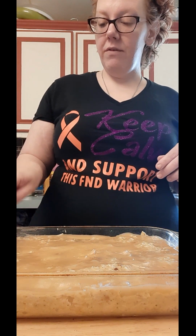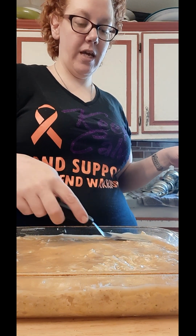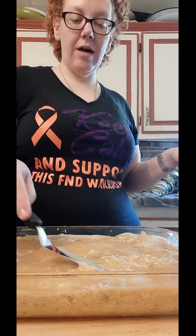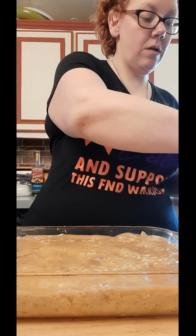Okay, I'm going to get this in the oven. I'm going to set the timer for this on my phone, because I'm going to use the stove timer for my canner, because it's louder. Okay. I'm going to get this in the oven. I'm going to start with 30 minutes and stick a meat thermometer in the center, an instant read one, and see if we are up to 165, because I want this up to 165 for safe temperature. So if it starts to get too brown, I will put foil on it, and I will let you know if I put foil on it.